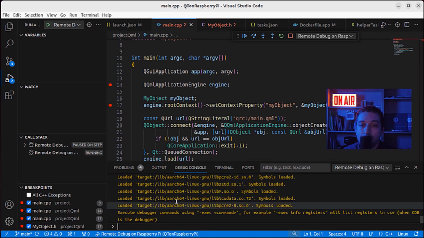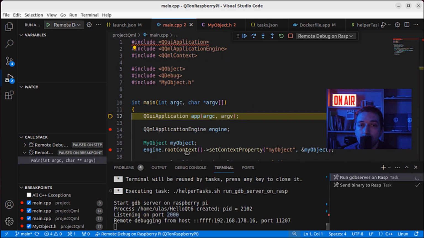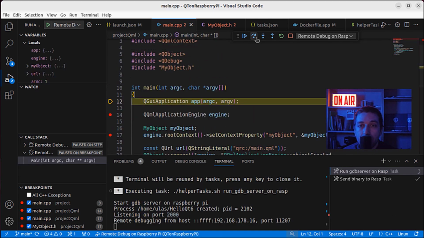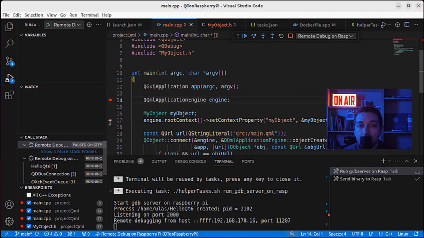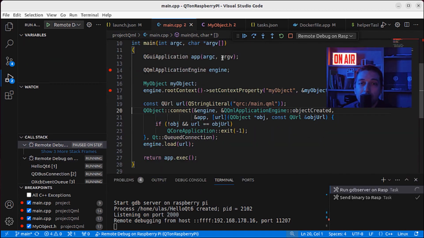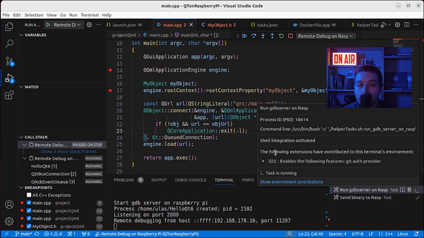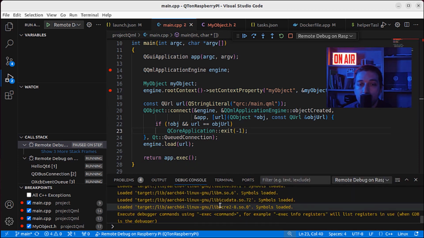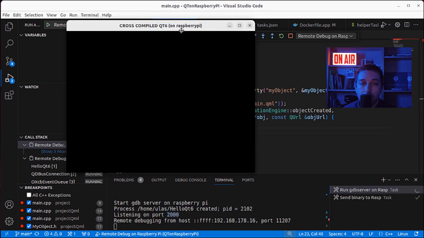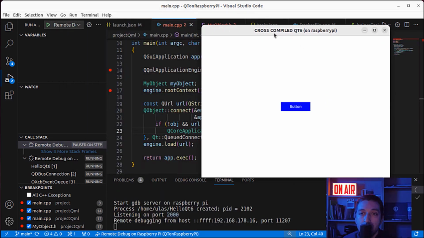So there's a debug console. Do I need to run again? No. So now it stopped here. We can continue with F5, and it will jump here. I expect to see the window here, but this is loading, so this can take time. It is still running the task. We can check the debug console here. Maybe it is loading something. Those symbols are already loaded. It's good. Let's wait. Yes, we have a window. Now this window is running. Actually, the binary is running on the Raspberry Pi now.